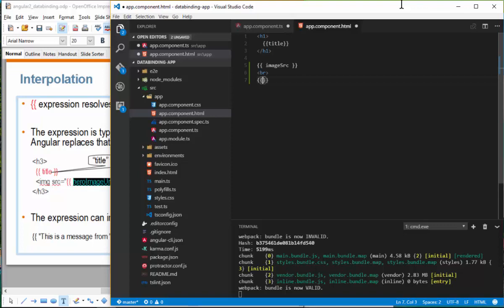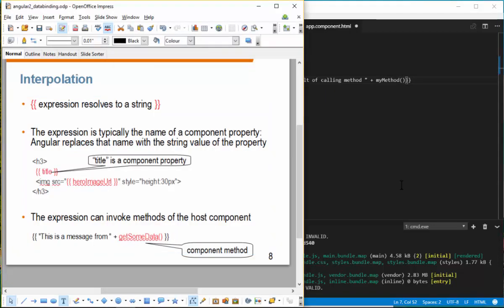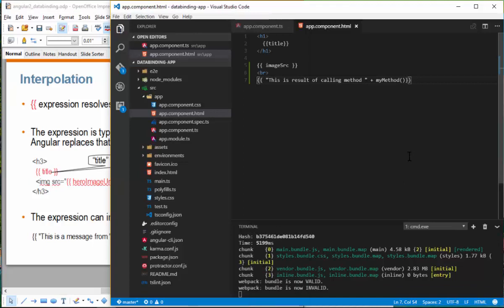So this is my message, result of calling the method, and here I call my method like this. Okay, so I should be able to see the result.